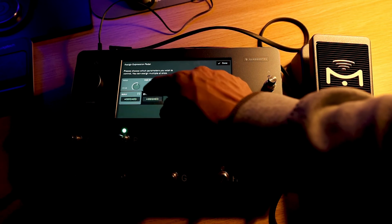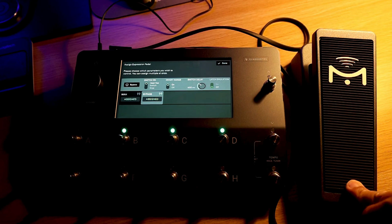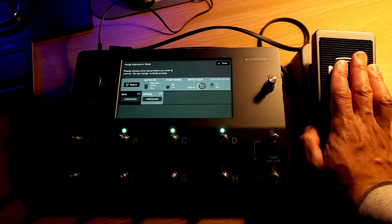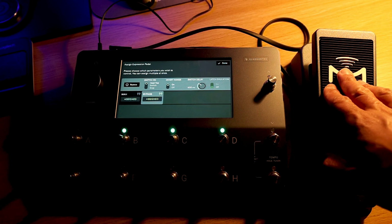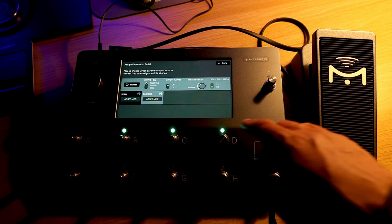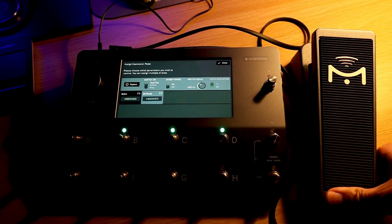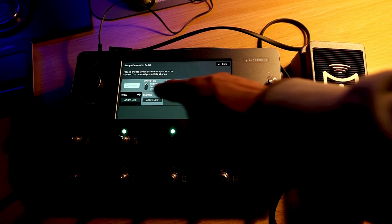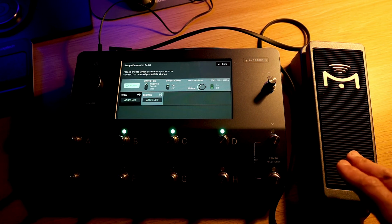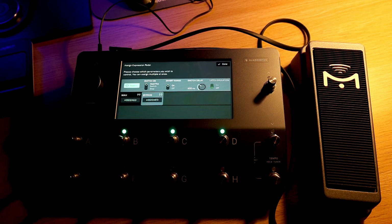You can see that moving up and down, and there we go, that is now done. But what you can also do, which is also really good, is that you can also assign the way in which it bypasses, and I quite like the features of this. So you can either have it, and what I've got here set is heel toe, and I've also got it inverted as well, which basically means when we've got it in the heel toe position, it will be active, but when we push it down to the inverted selection of the heel toe, which is foot to the floor, and in the switch position, it will actually then bypass it automatically.